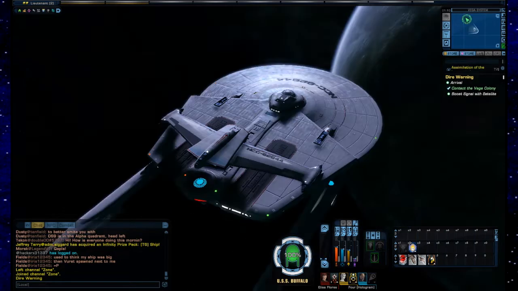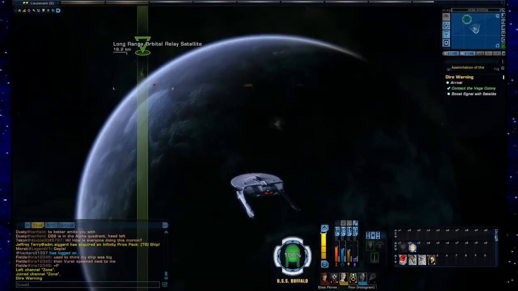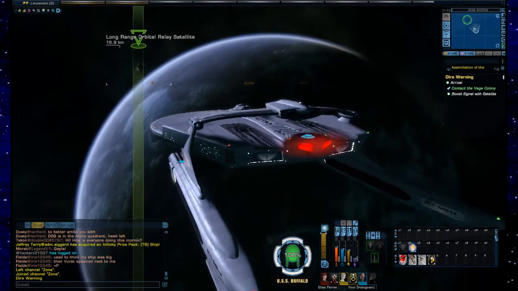Set a course for the satellite. This is basically, the map is different, but it's basically going to play out exactly the same.